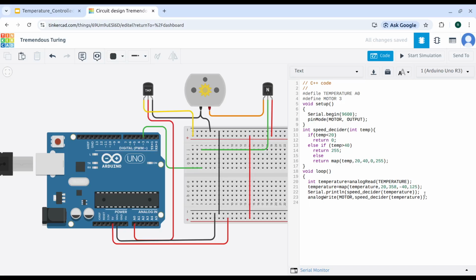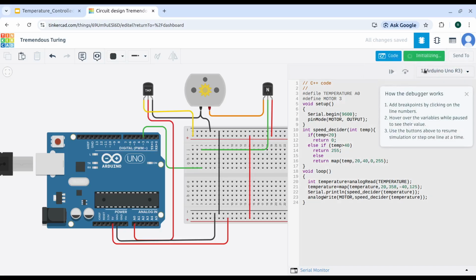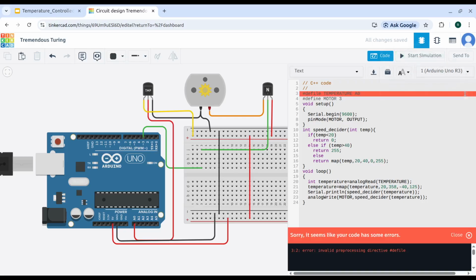So the coding part is done. Now start the simulation and check for any errors. Invalid preprocessing directive define, it should be define. Now run.